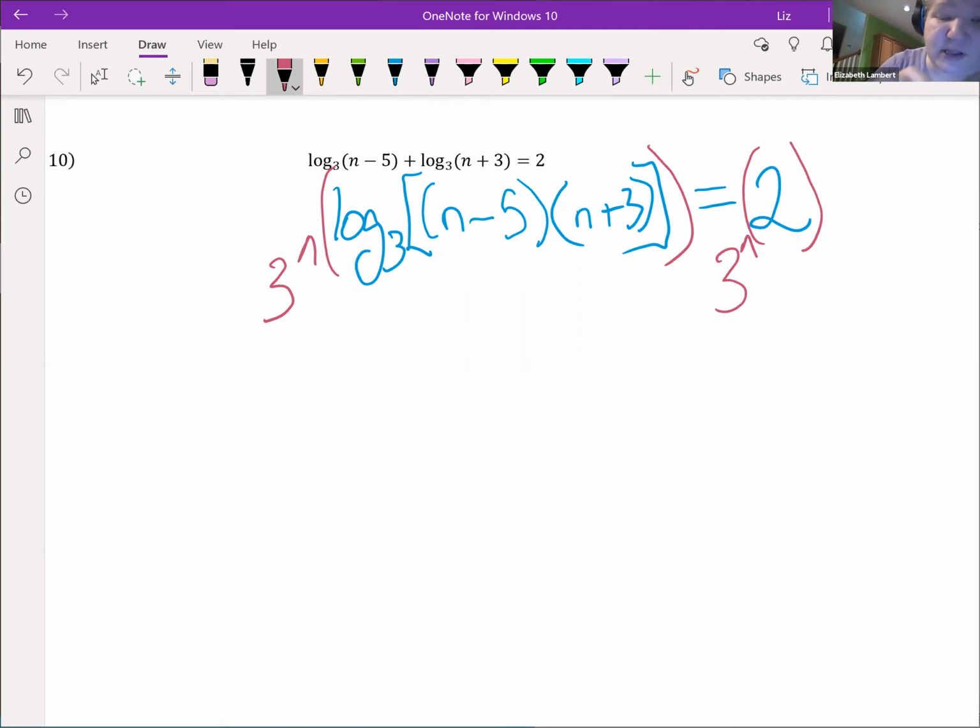If you canceled the log base 3s and still put the 9 on the other side, but you left it as a plus instead of a times, you're going to get the wrong answer. At least that one will look decently pretty, but still off. So just a FYI for the number of ways this can mess up.